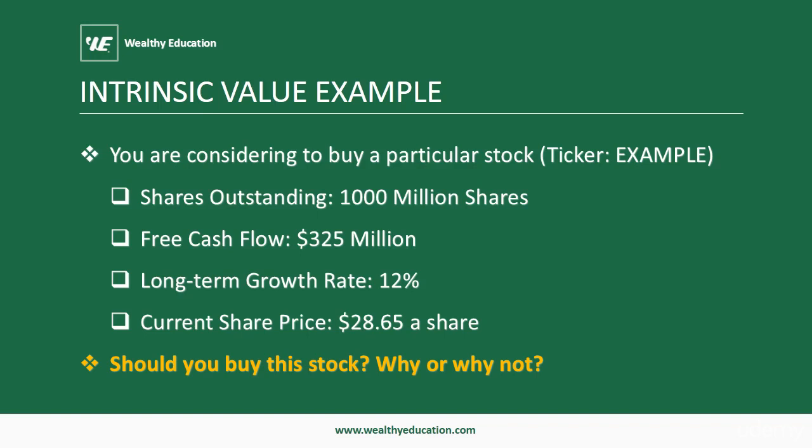Before answering this question, we'll need to calculate the intrinsic value or the true value of the business. If the intrinsic value per share is greater than the current share price, this means that the stock is undervalued, or it's selling at a price which is cheaper than its true value. Therefore, we'll make an investment. In the case where the intrinsic value is lower than the current share price, we will not consider buying this stock.